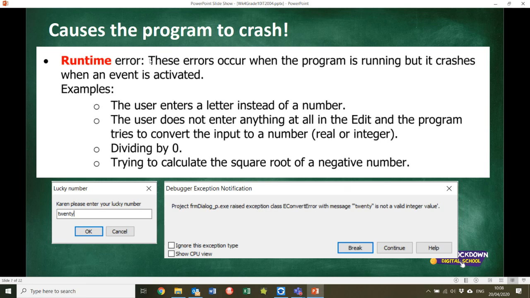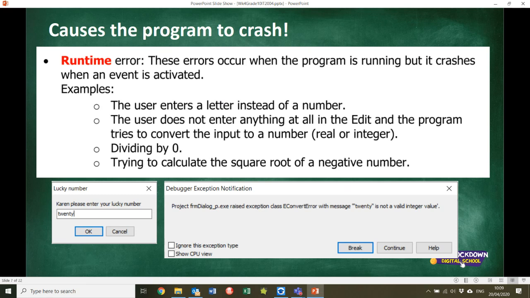Okay, so you'll see later when we get to it, there's a term called validation, and validation is what we put into our programs to prevent runtime errors. So we have to have code in our programs that stops the silly stuff.